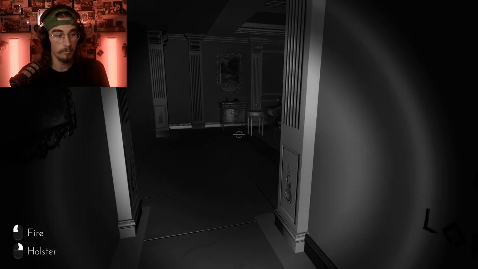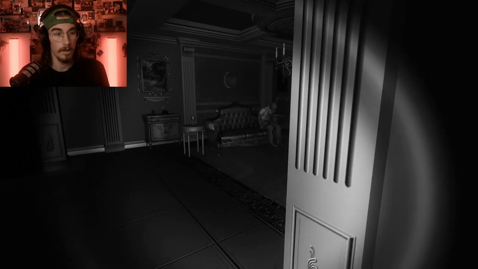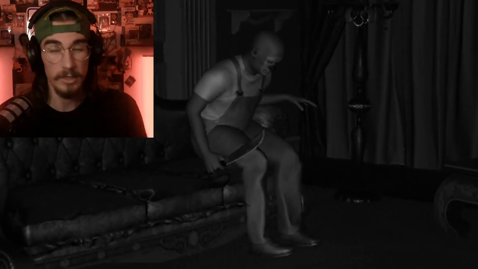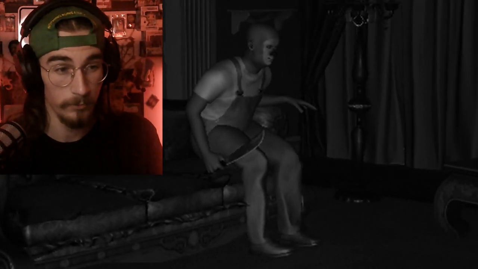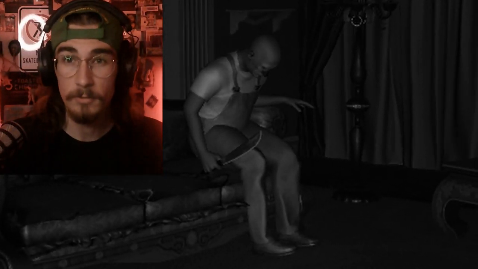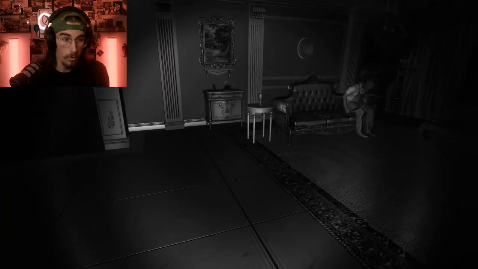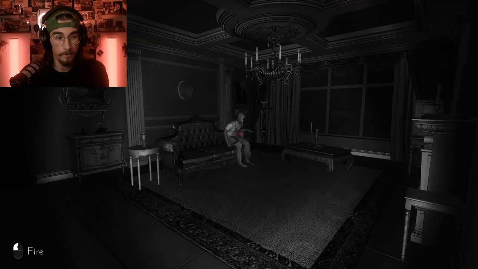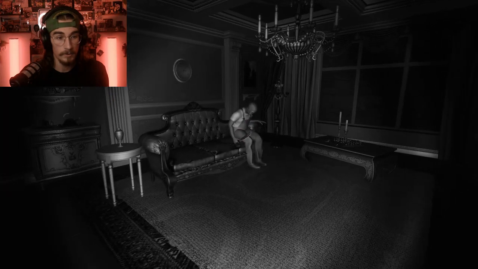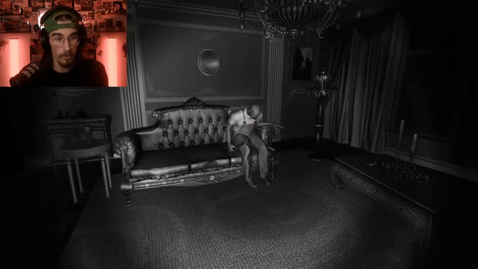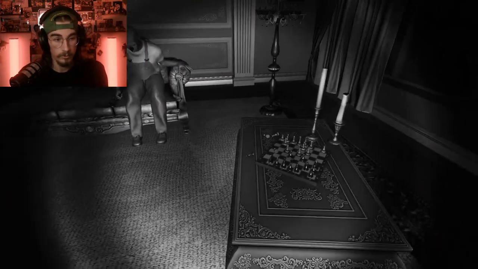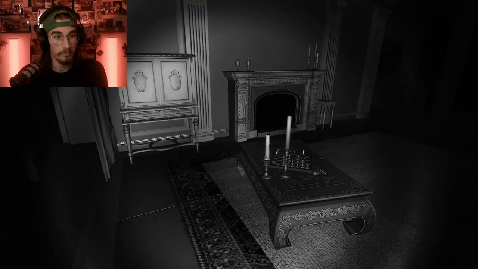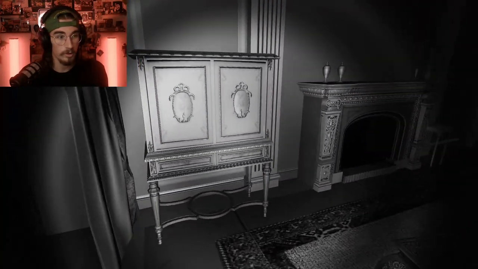Whoa, okay, never mind. Holster, I'm not gonna fire quite yet. He seems like that one might be hostile. You know what I mean? He's holding a machete. I don't know if I should take him as a friend or a foe. I have to look for this key though. And that is my only objective. I hope this clown doesn't get up or anything.